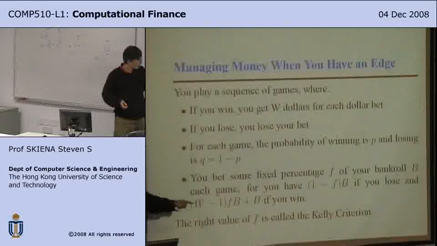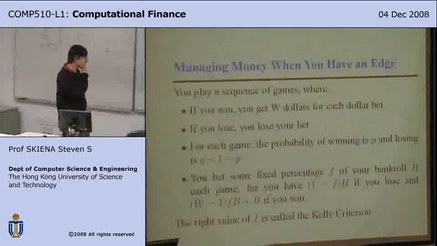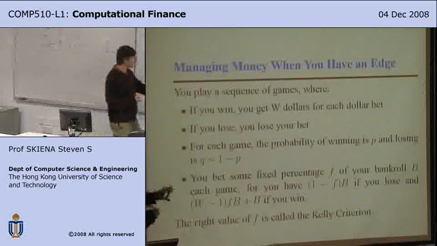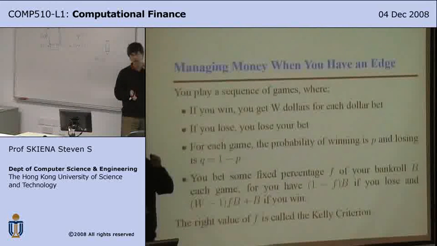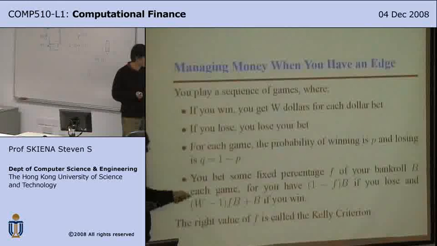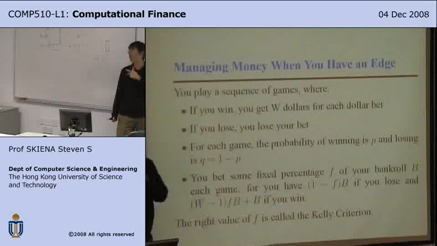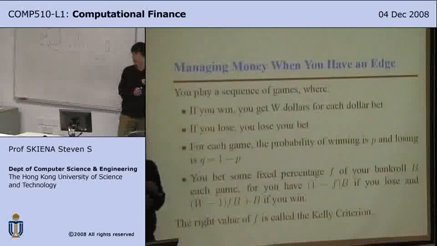Okay, let's just work it out. Let's multiply that thing out. The reason it gets tricky here is a question of whether the payoff counts as returning the dollar that you had bet, or is it over the dollar that you bet? There are two different interpretations of what W might be, and that's why it's sometimes confusing.